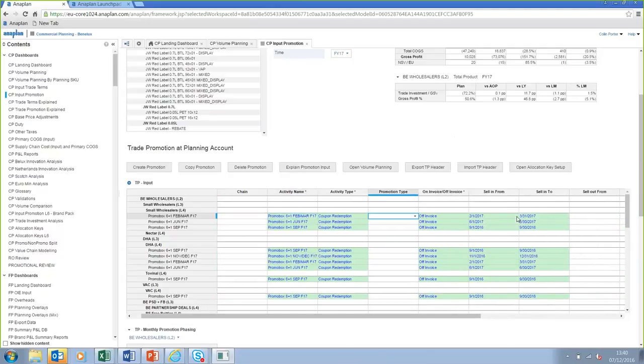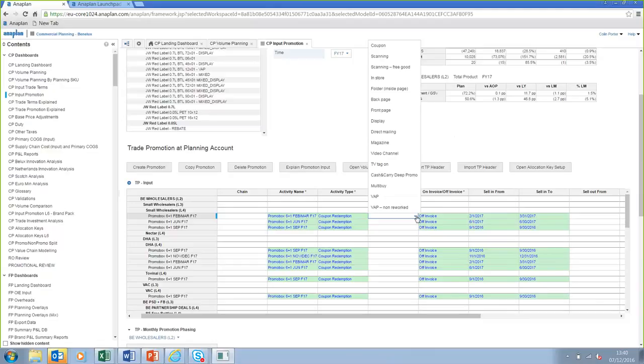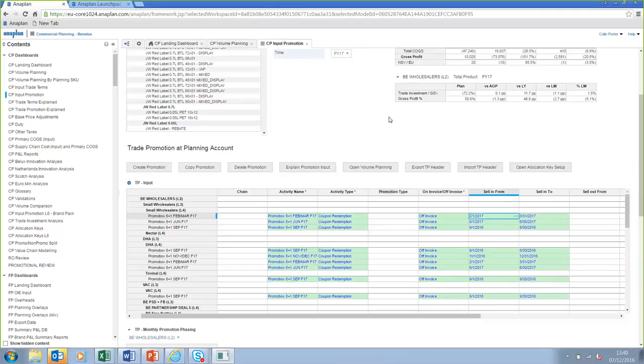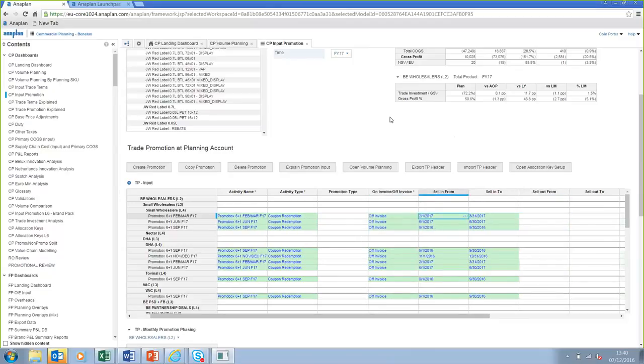Okay. We also have a promotion type, which is similar to the chain field. It is not a calculated field, so it's not mandatory, but it can be used for reference. So you can identify the type of promotion that you have: coupon, scanning, in-store, fields like that. Okay. We then have the sell-in, from, and to dates. Those drive the P&L.